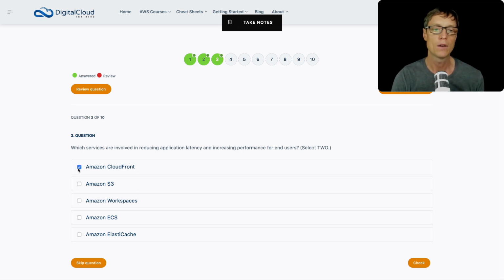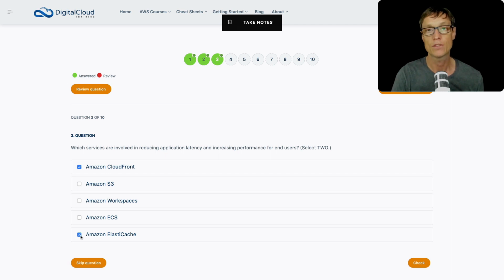Now, what about S3? Well, in the case of CloudFront, S3 can sit behind CloudFront. So for example, S3 is where your original media might be, and that could be in the US. And then you have CloudFront, and CloudFront is caching that data, let's say, in Asia. And people who are in Asia are then able to access it locally. So CloudFront is associated with increasing performance and reducing latency. S3 isn't. CloudFront is giving it that capability. What about WorkSpaces? WorkSpaces is managed desktops in the cloud, so it's got nothing to do with latency and performance. ECS is the Elastic Container Service that's used for running Docker containers, so that's not really about increased performance or lower latency. Amazon ElastiCache, however, is associated with reducing latency and increasing performance.